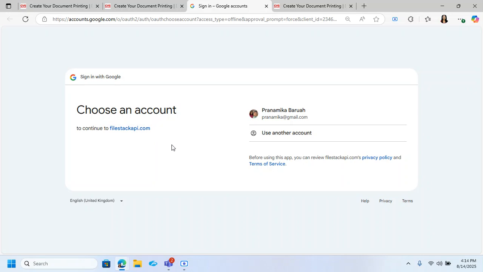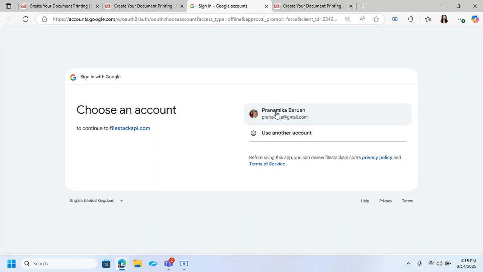And FileStack in this case handles the authentication process and retrieves only the files that the user explicitly selects. No other files are accessed, modified, or stored without the user's direct action. And we also do not access, edit, or delete any of the Google Drive content. So this is how FileStack works.